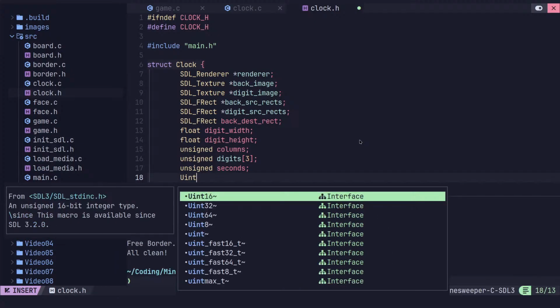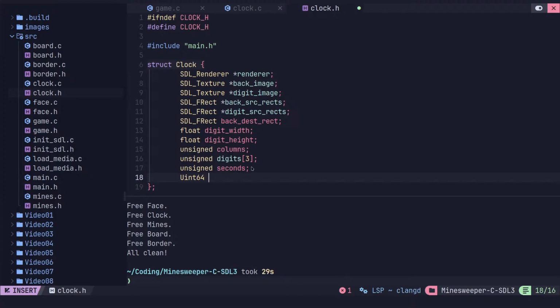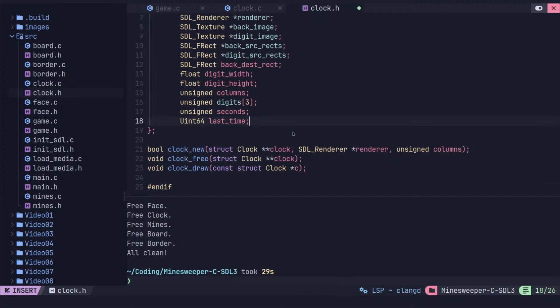This is a type that is part of SDL, defined in the SDL library, right here, from the SDL3 standard include. I'm going to call this last time. Okay, so that's all we really need to add here.